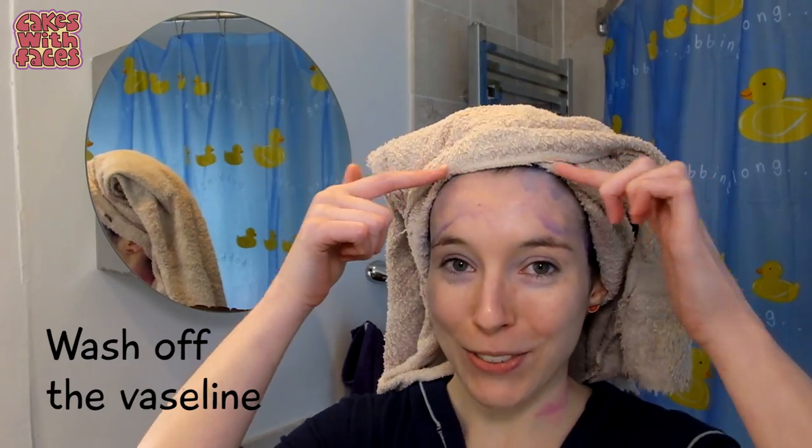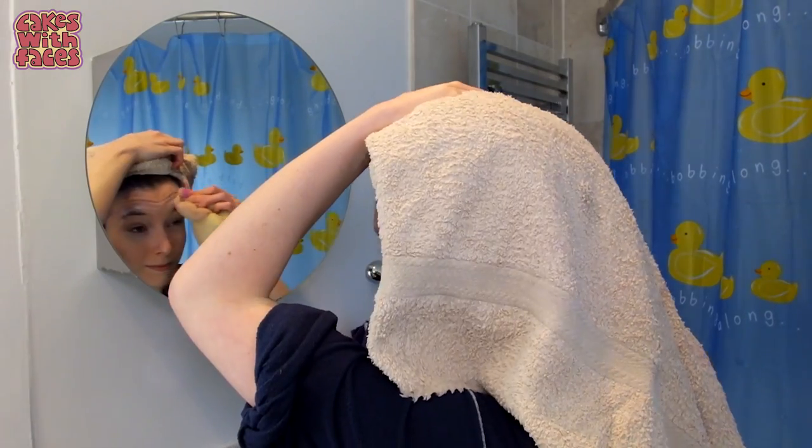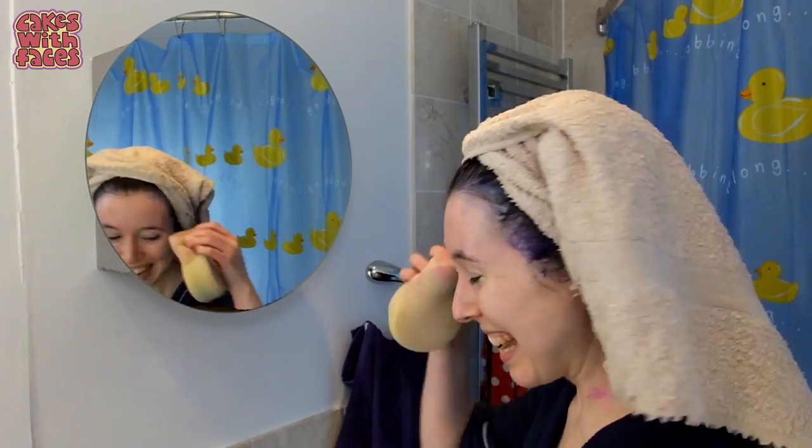Right, next just wash off all the Vaseline that's around your hairline and hopefully all this dye that's gone on my face. It's almost gone. If you can't wash all the dye off, don't worry, it's not permanent, it won't be there forever. It'll come off in a couple of days.